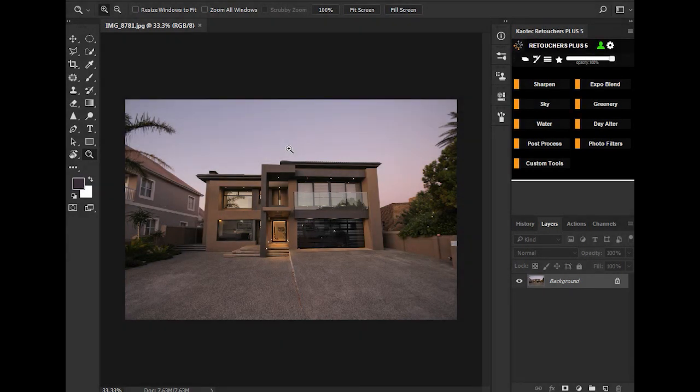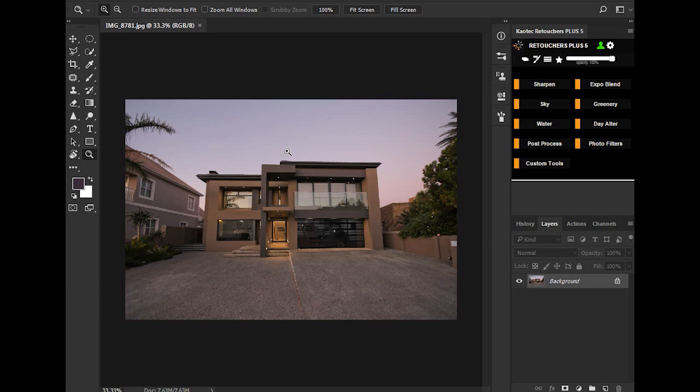We've had a few users asking us, it's all good and well that we can use the quick swap to swap out a plain white sky or a blown out sky with a lovely blue sky, but can you show us how it's done with a dark sky for twilight, for instance? So what we're going to look at here is just a photo taken straight from the camera. We're going to swap out the boring sky that was shot with, and swap that out with a nice twilight sky.